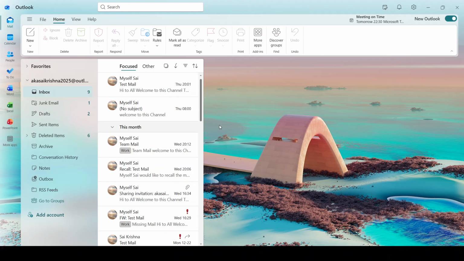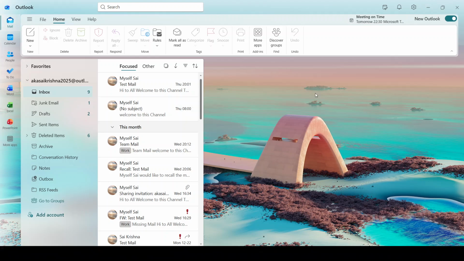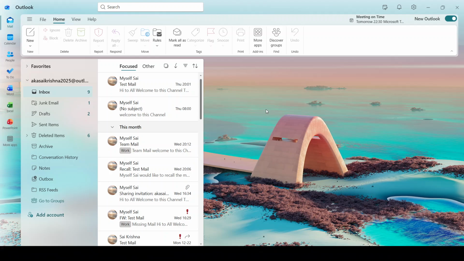In today's video, I'm going to teach you how to add an email signature in Outlook. We'll walk through both New Outlook and Outlook on the web, and then the classic Outlook desktop app, so you can follow along with whichever version you use. By the end, your messages will automatically include a clean, consistent signature. Let's start with New Outlook or Outlook on the web.